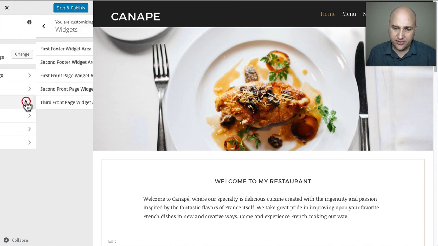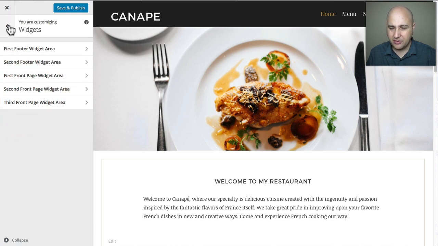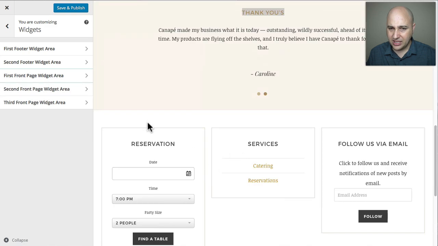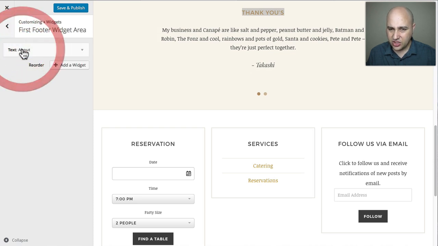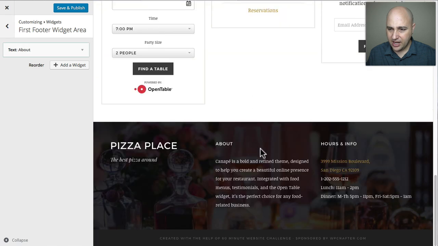And we could have manipulated the widgets here. Maybe that's an easier way. We've got our 2 footer widgets. We've got our 3 widget areas that were down here, and it's all right here. So if I wanted to change something around, I can click on, let's change the footer one, and that was this about one here.